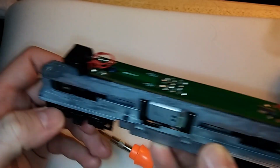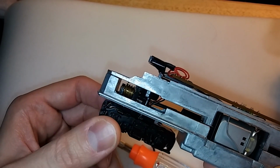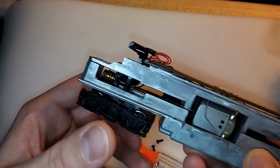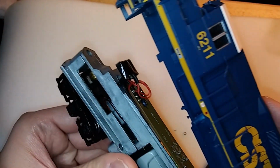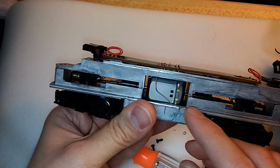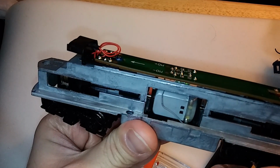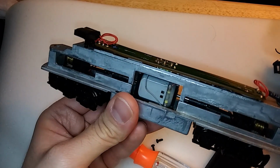Atop has a standard light board. No DCC readiness. The trucks are mounted. You can see how flimsy those mounts are with the trucks, as they are very easily flexible. I doubt this locomotive would survive anything more than a very basic derailment without severe damage. Note the wiring is a bit of a shoddy job with wires kind of strung over the motor there. It might be required, but it still just looks really cheaply put together. But then again, it is Bachmann.